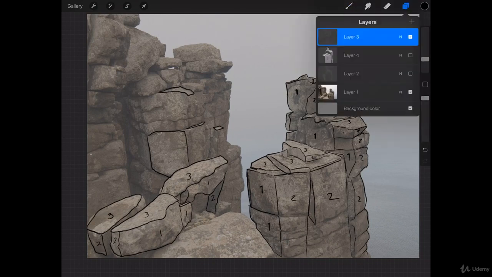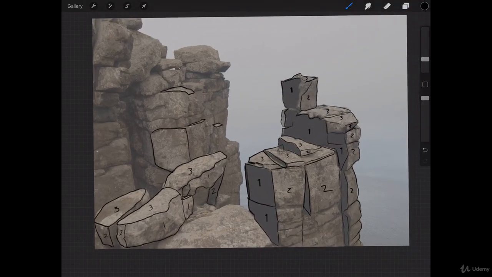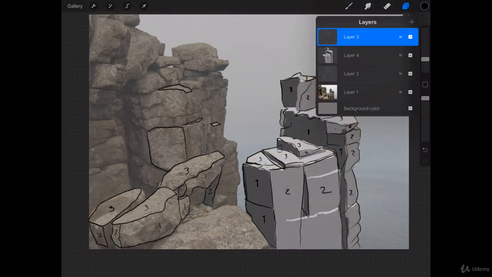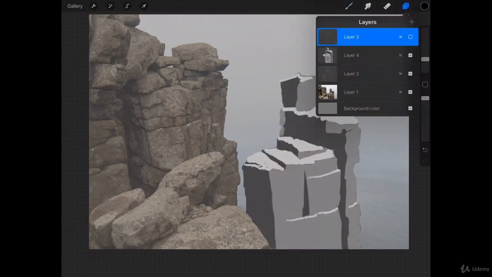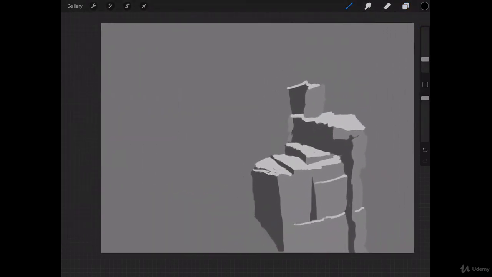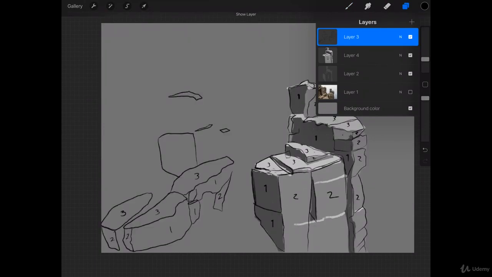Once you've done that, you can start painting each section, kind of like paint by number. You're only going to use 3 values for this. 1 is going to be a value, 2 is going to be a separate value, and 3 is going to be another value. You're trying to match the lighting in this image using only 3 values. By the time you're done, so you can see here I've done some more. If we turn off our line art layer, you should be able to tell the form of the object without any lines. We can still tell this is a rock with stone and see how it's shaped. So that's the objective.